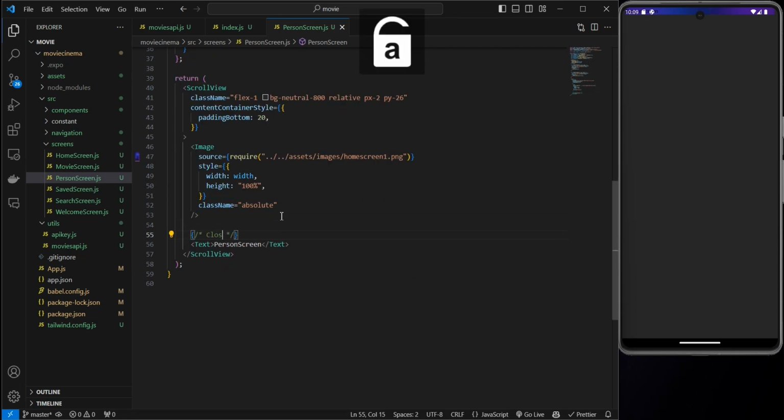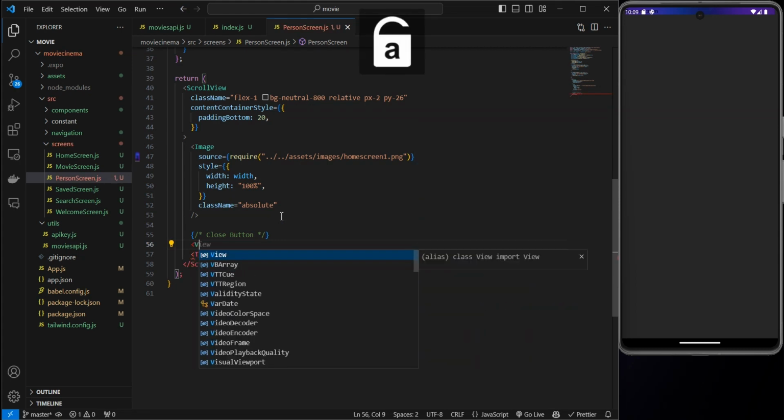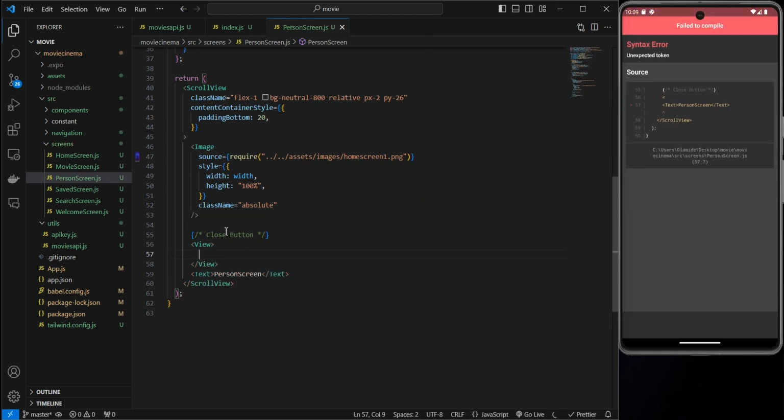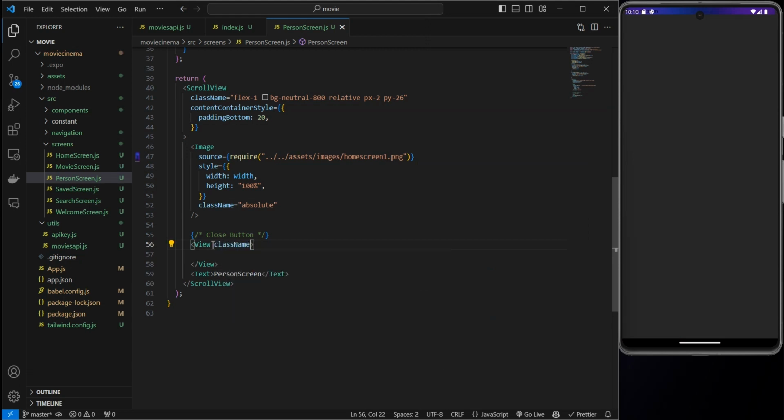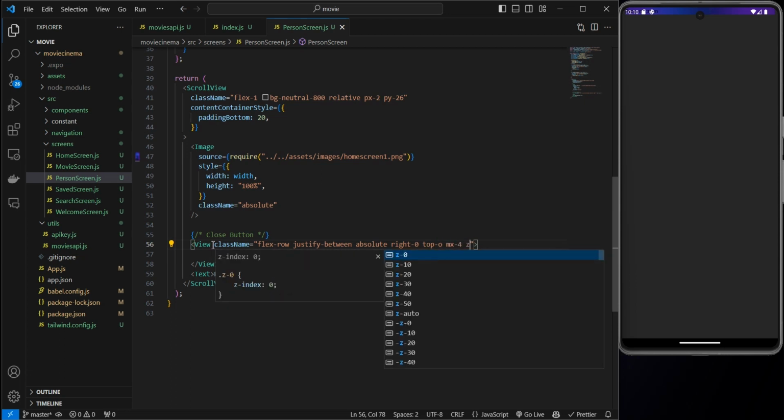Save that and create a comment here that says close button, and this close button is going to have a view, and this view is going to say class name is going to be flex of row, justify between, absolute, right of 0, top of 0, mx of 4, z of n. And after that, we're going to also say margin y of 3.